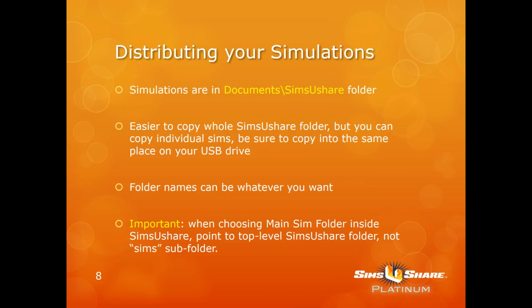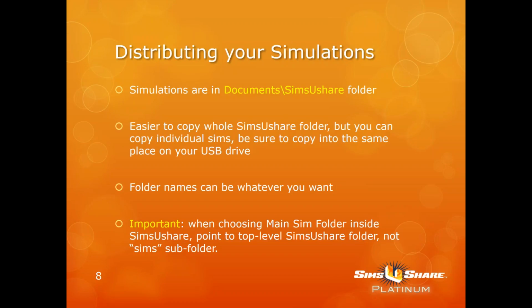It gets a little trickier because you want to copy them into the same place on the USB drive in that same structure. So that's why I really suggest for the first few times just copying your whole SimsUshare folder. And like we saw, folder names really can be whatever you want. And I say important, when you're changing the main sim folder, I can't emphasize this enough, you want to choose the top level folder on your USB drive, the SimsUshare sims, not something inside of that folder.